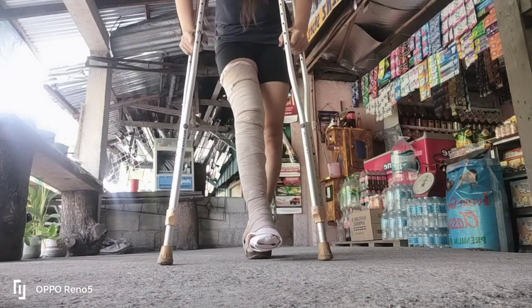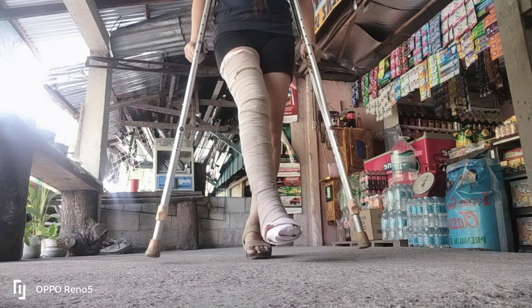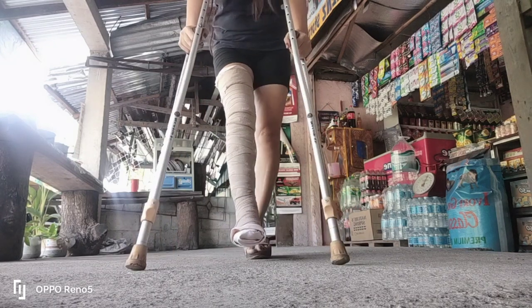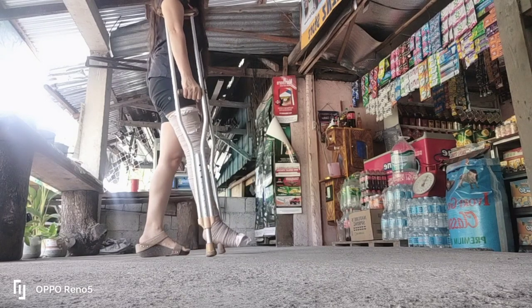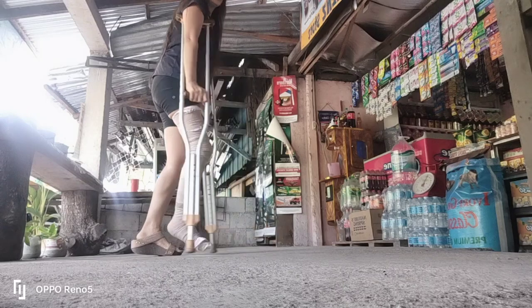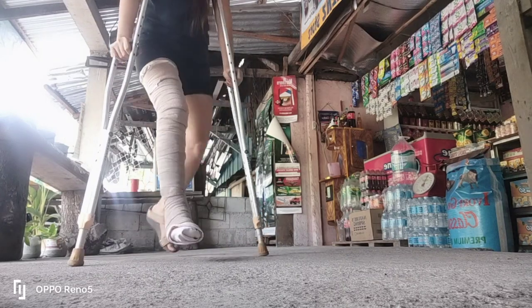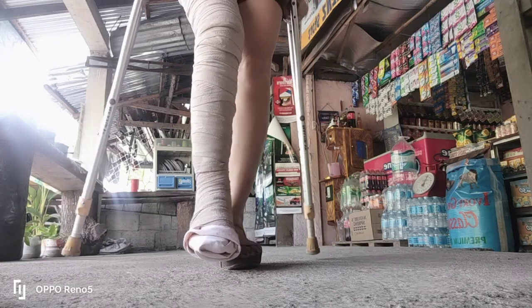If you're using crutches, make sure the whole pressure of your body, your weight, is here and balanced. Don't walk like that, guys. See, I'm going to show it to you. Like that. So don't walk like that. Then I'm going to try walking with crutches backwards.